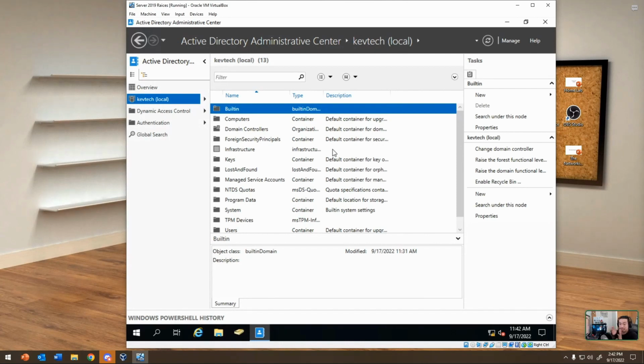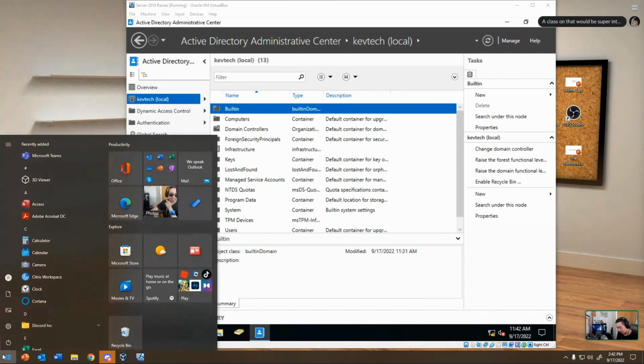Obviously we don't give people access to the whole server. We don't do that in a job environment. That's one thing I forgot to mention: we don't give people access to the whole server. That doesn't make any sense, unless you're a server admin. And even then, sometimes they may not even have access to that. So you give people access to what's called RSAT tools. It's a little different.